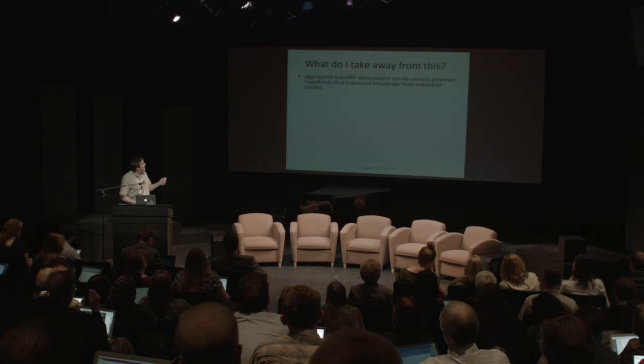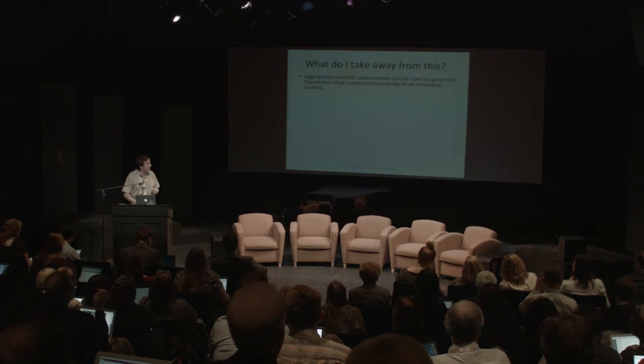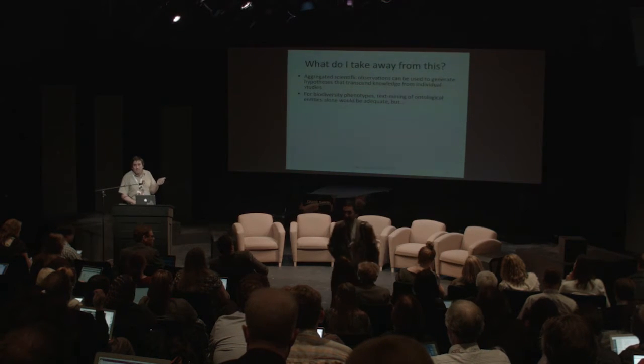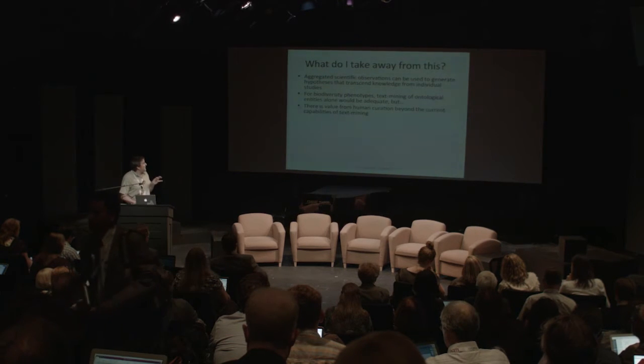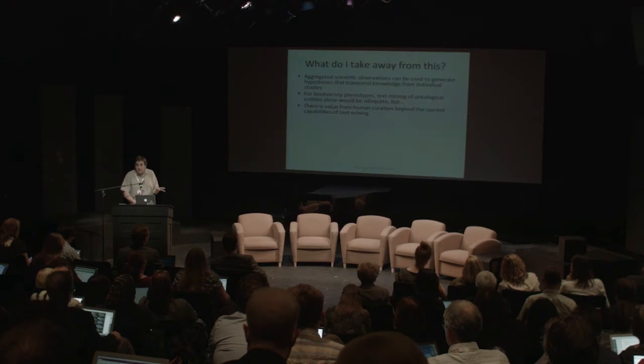Aggregated scientific observations could be used to generate hypotheses that transcend the knowledge from any individual study. So we're talking here about hundreds of studies. For biodiversity phenotypes, text mining of the entities alone would have been adequate. That gives us some separation. But there's value from human curation beyond what text mining can do today.